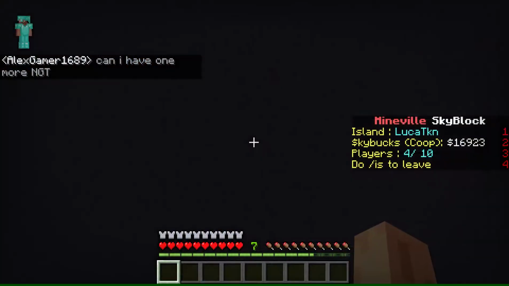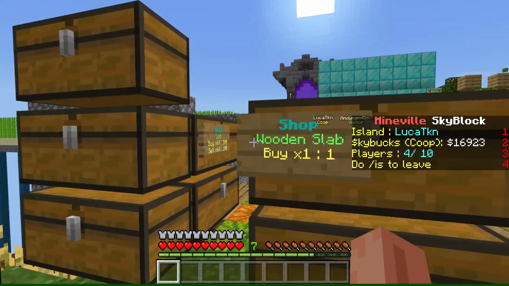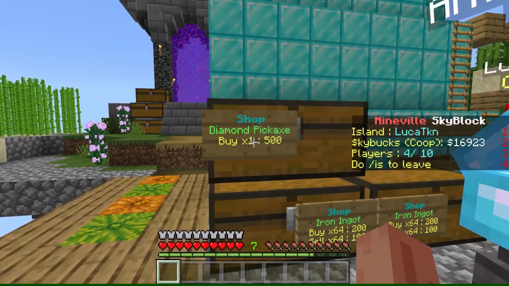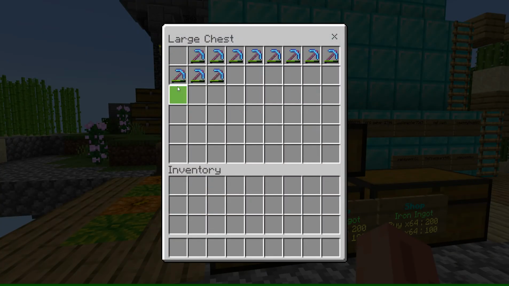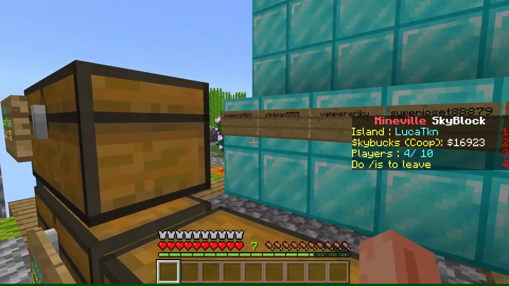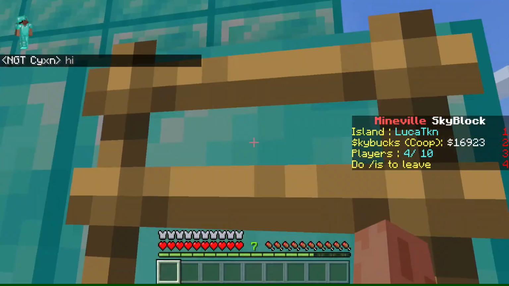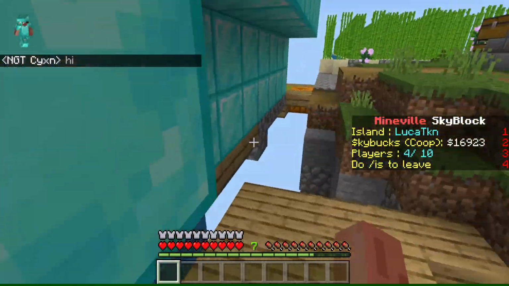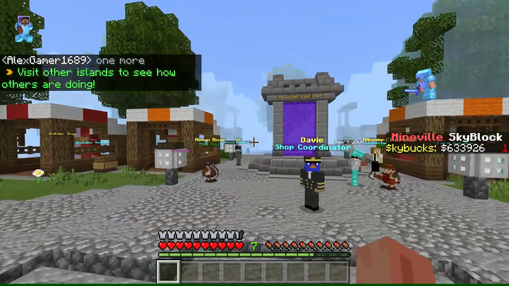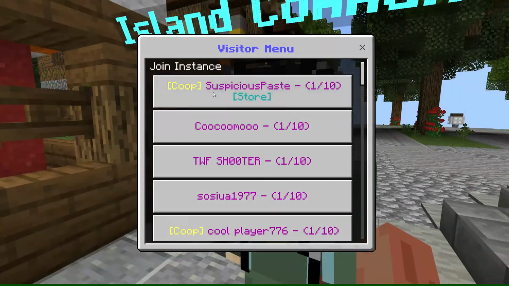So, coop store. Oh, okay, I just lagged. One diamond pickaxe is 500, what? Buddy, and these are garbage. More iron. I don't even know what is here. Jeez. This guy is also selling literally nothing that I want. So, I'm gonna keep on looking.